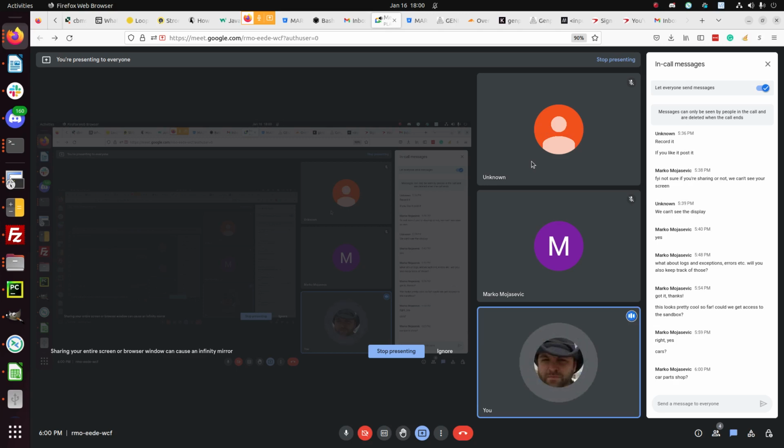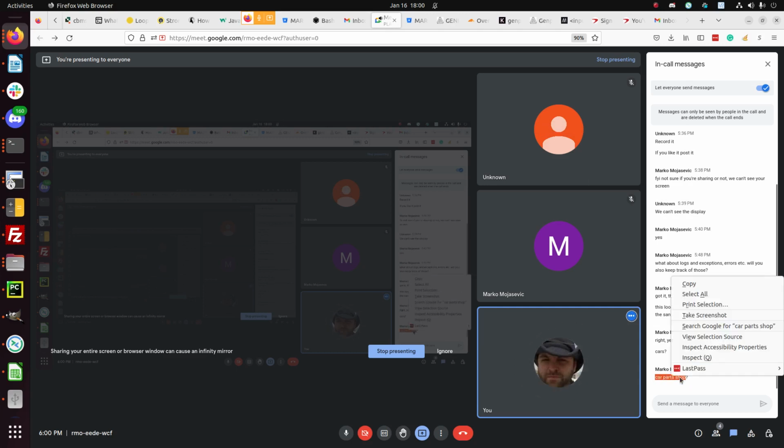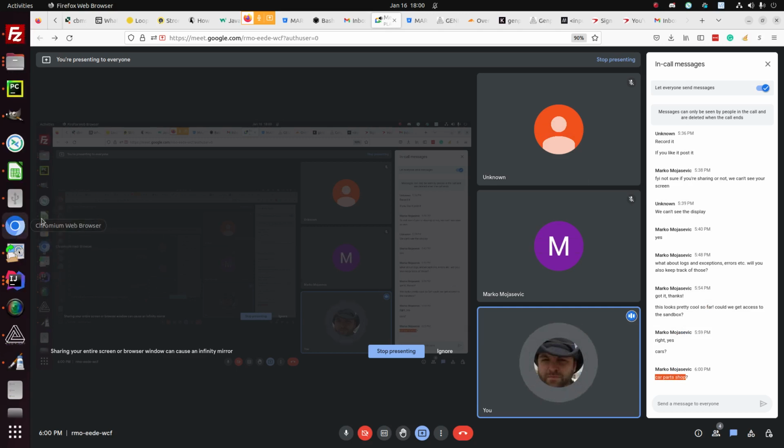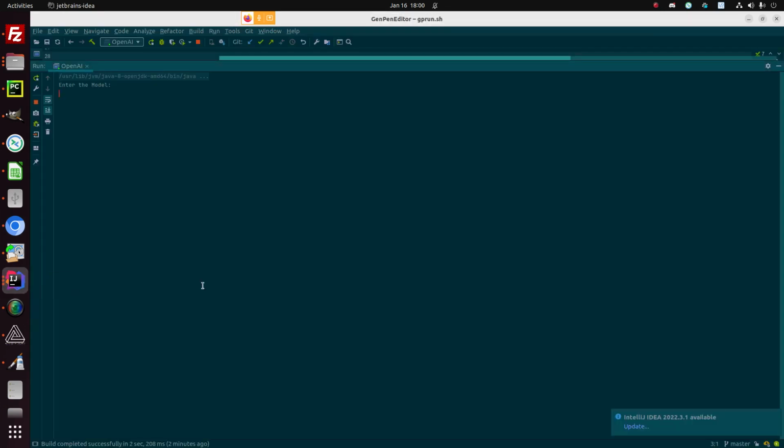Okay, car parts shop. That's definitely a model by itself. I'm not complaining about cars. It's just that whenever it's plural, it's not a single model. It's a bunch of models.